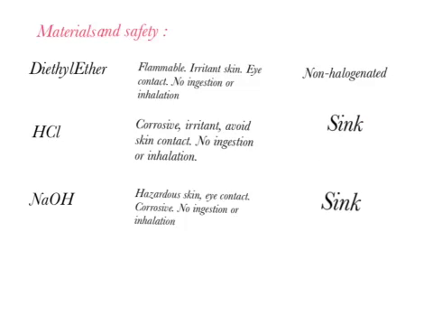Materials and safety. Diethyl ether is extremely flammable and an irritant to skin, so no eye contact, no ingestion or inhalation. For disposal, it goes to the non-halogenated bin. Hydrochloric acid is extremely corrosive and an irritant, so totally avoid skin contact, and no ingestion or inhalation. Disposal goes down the sink. Sodium hydroxide is hazardous to skin and extremely corrosive, so avoid eye contact, and no ingestion or inhalation. For disposal, it goes down the sink.